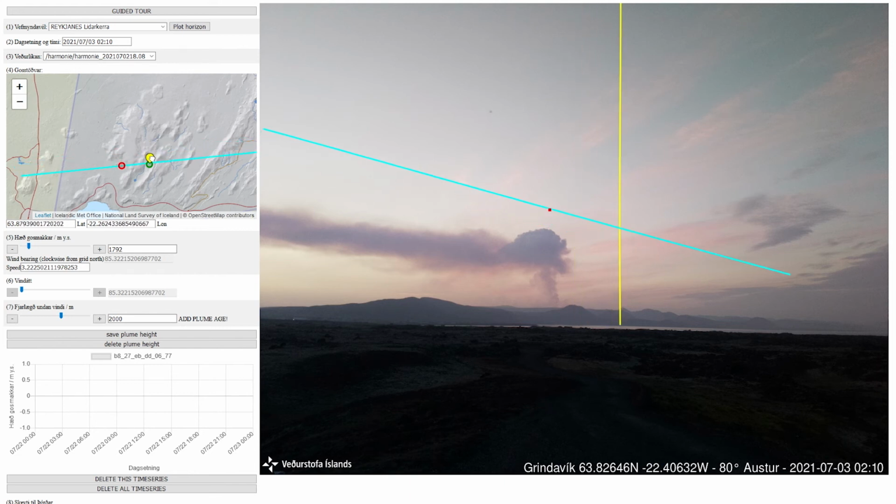So here we're looking at the top of the plume, and we can see we're getting a height of around 1.3 kilometers. Then we can save the plume heights like this, and we can see here in this graph at the bottom, it saved these plume heights from this image and also from other dates and times. And so the plume heights then appear in this text box in the bottom left-hand corner of the website in an appropriate format to be cut and pasted into the dispersal model.